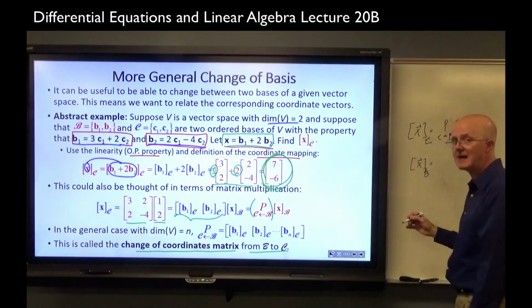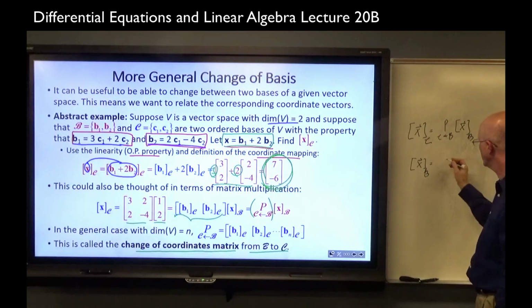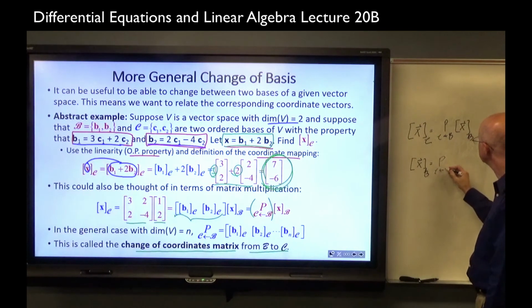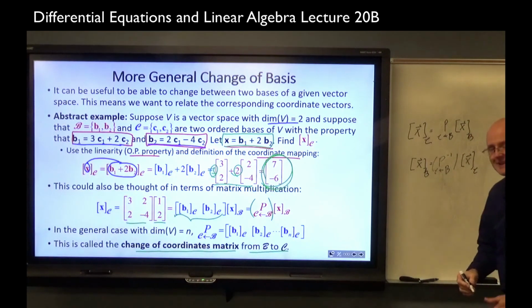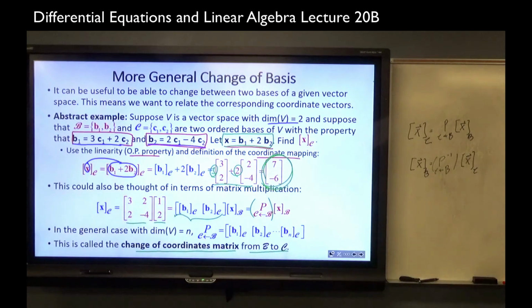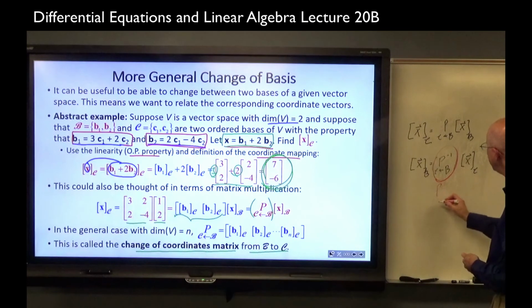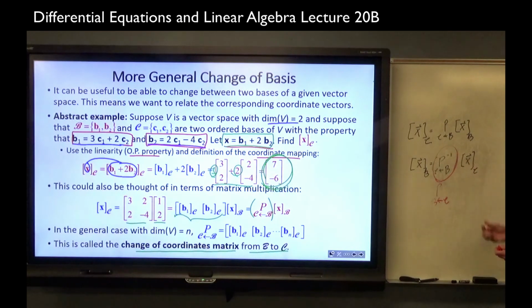You can multiply both sides on the left by the inverse of this matrix, which will exist. This will be an invertible matrix. I could write this. It's easy to get confused when you're writing these things down as well. And I guess that would mean, evidently, this inverse matrix of P must be the same as this, where I switch the B and the C around. That must be the case, because I am going back and forth between these coordinate systems.